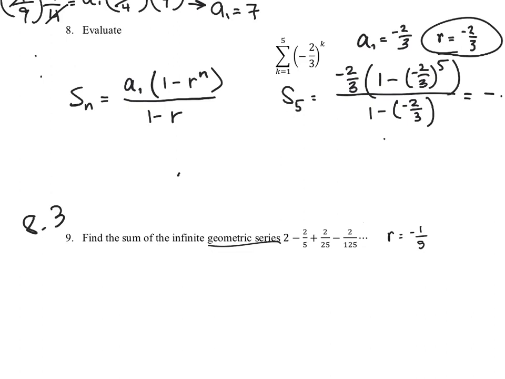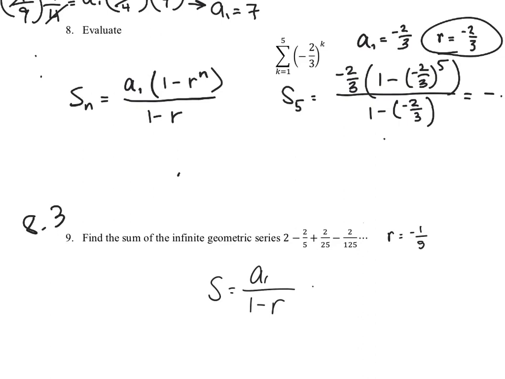And it's always a good idea to check. Just because it asks you to find an infinite sum, it doesn't always mean that it's possible. If the ratio is bigger than 1, then the answer would just be not possible. If it is possible, you use this formula. The sum of an infinite geometric series is the first term divided by 1 minus r. It's a really simple formula, but it only works if the absolute value of the common ratio is less than 1.